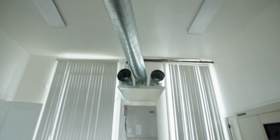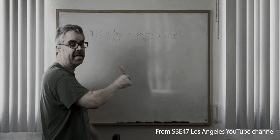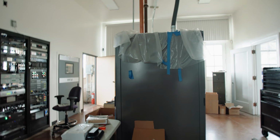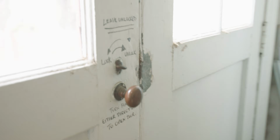This was not here. Oh yeah, you had your whiteboard up there. Yeah, as you see, we got this air dumping right into the middle. We were going to put this in the middle of the room. When you were here last time, the big 317 was probably here, right? Yeah. Okay, so we finally got rid of that thing. That was a whole thing. Did it go out that door? It did, yes. Did you just put a dumpster down there? No, we didn't do that.